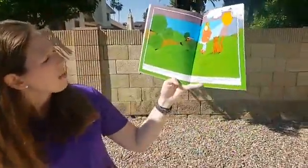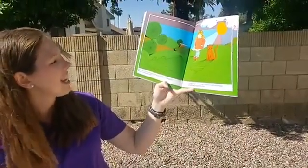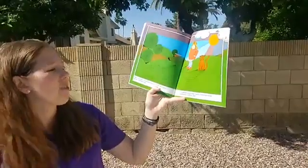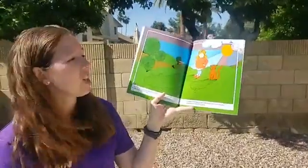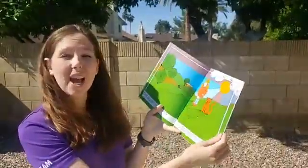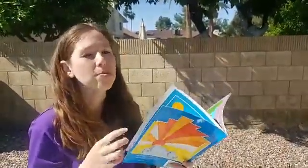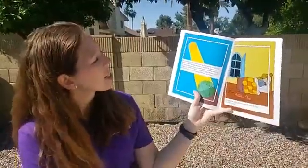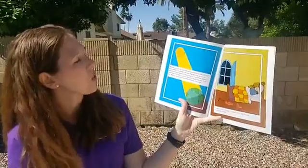When I go outside, my shadow is long and skinny. The sun is setting in the western sky and it is getting cool outside. The sun is leaving for the day and the sky is getting dark. Has anyone ever observed the sun moving through the sky? Is the sun moving, or are we moving?